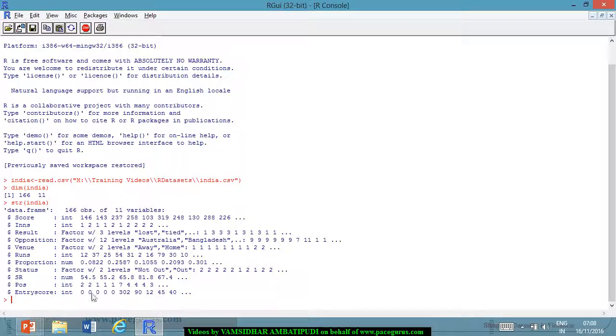If it is 0, he has come in as the first or the second player, whereas if he has come in the third, fourth or fifth position, then after a couple of people are out, he has come to the crease to play. So I'm looking at what score he has entered the crease, so that I can assess whether the country's win or loss is based on the score at which he has typically entered the crease. These are some of the influential variables I want to look at.